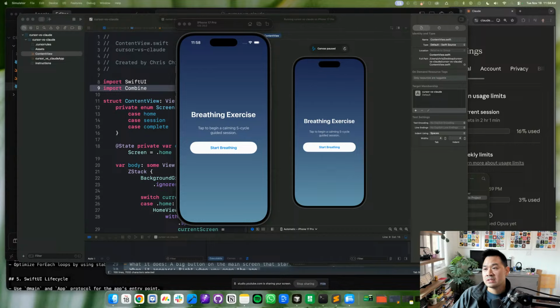But as far as I have experienced myself, and read other people's experiences, I have not seen any case where Apple will reject your project because the code was generated by AI.